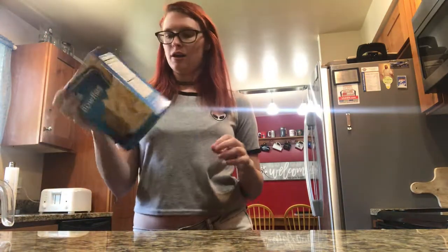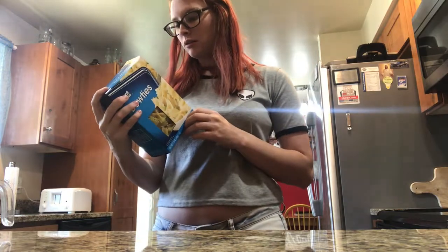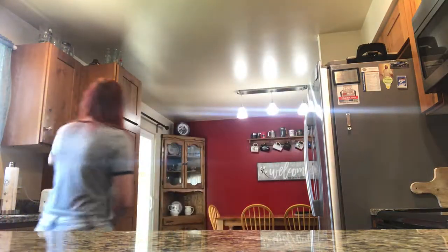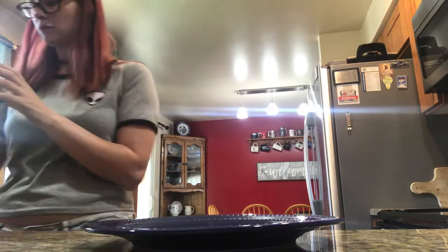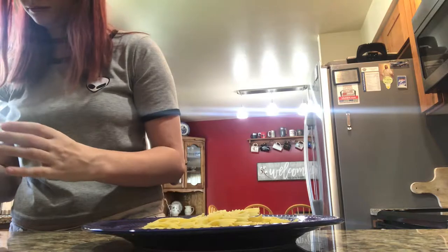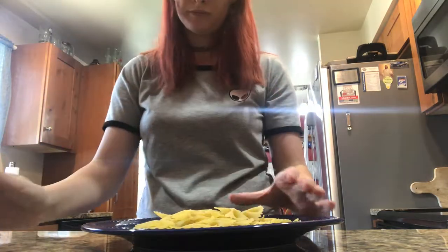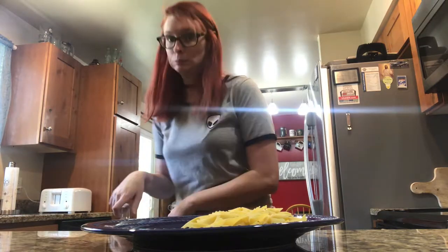Okay, and lastly, pasta. I'm using bow tie pasta because I just used some yesterday — I like bow ties. The serving size is one and one-fourth cup. This is dry, so whenever it's dry this is how much you should put in. That's actually a lot more pasta than I thought it would be. I mean, I had more pasta yesterday when I actually made it — I just kind of poured a whole bunch in. So that's how much pasta you should be having.